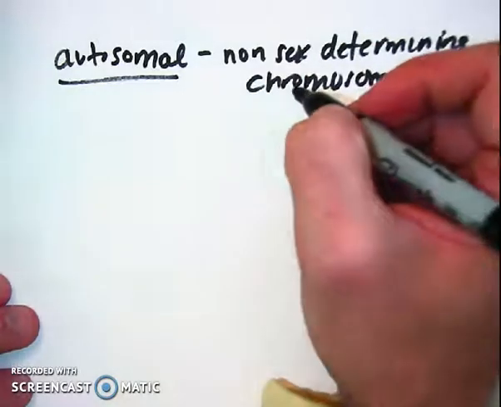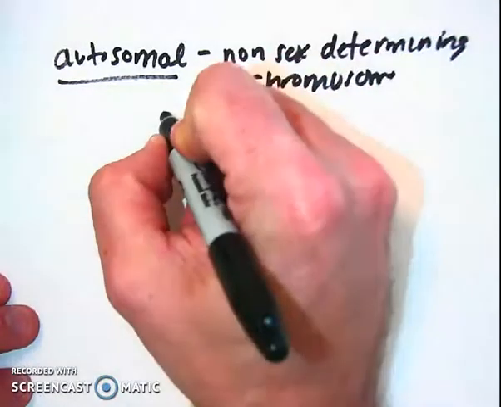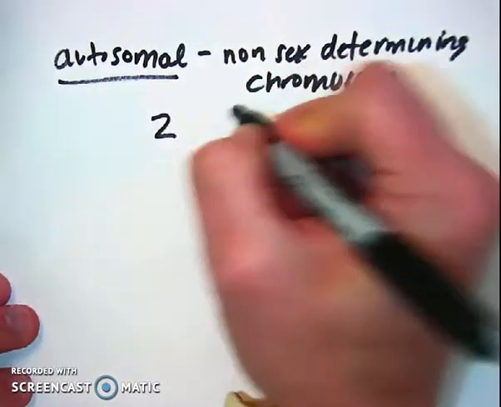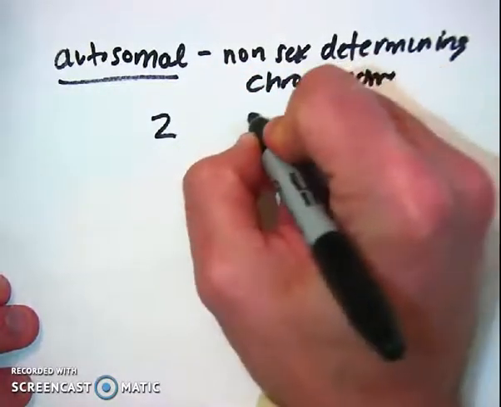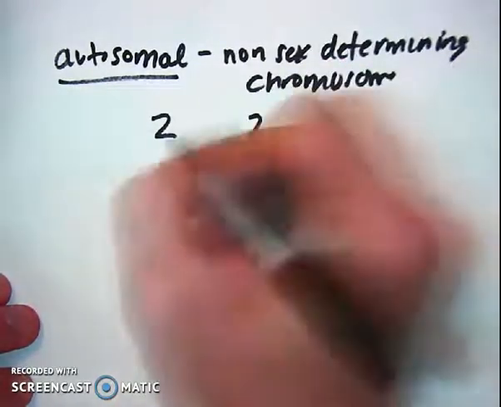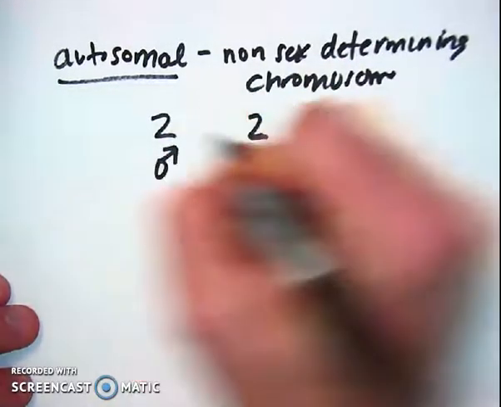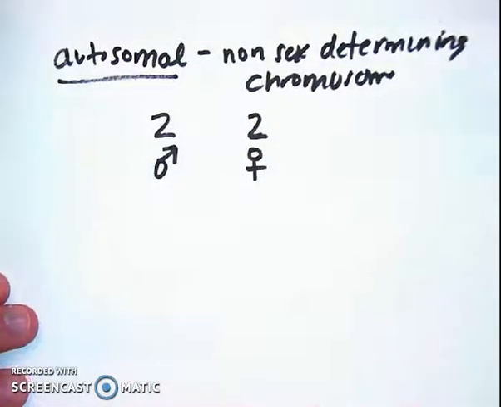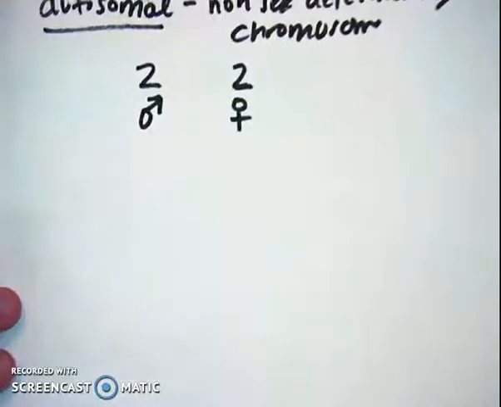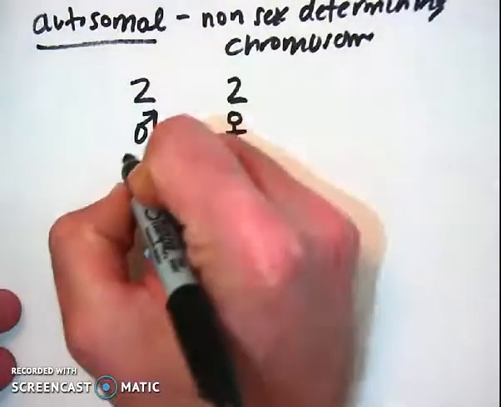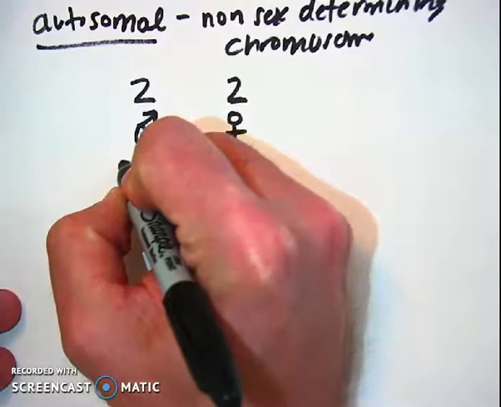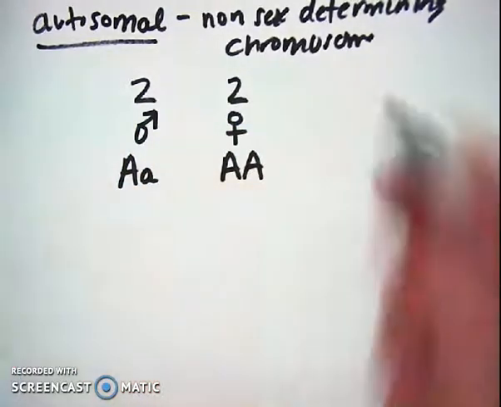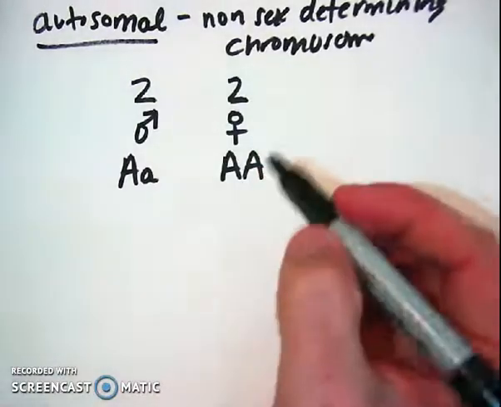So for every autosomal gene, a male in a typical somatic cell has 2 copies of that trait, and a female has the same exact thing. So there was no difference between this, the universal symbol for male, and the universal symbol for female. Anything we have discussed, when there was a genotype, typical Mendelian, we always had 2 letters representing either of them. It didn't matter whether it was a female or a male.